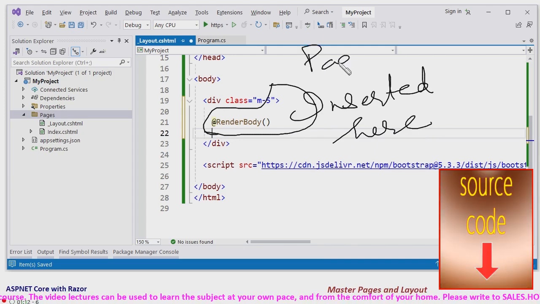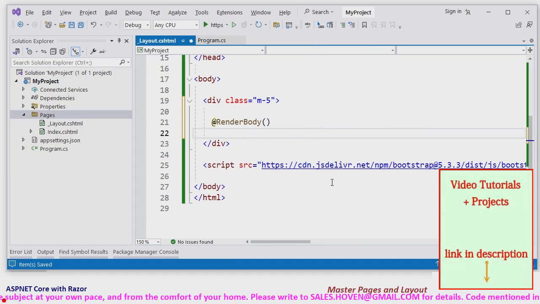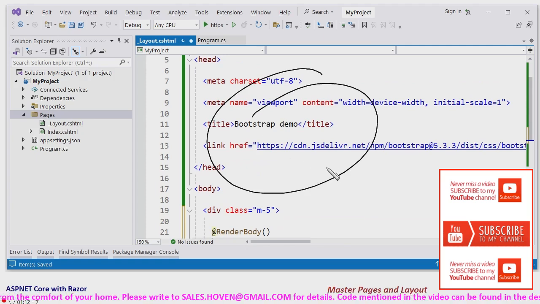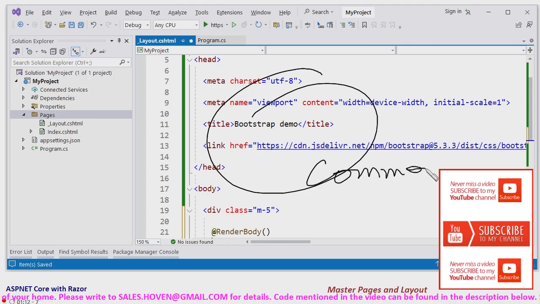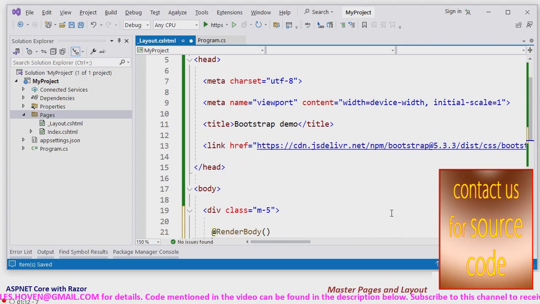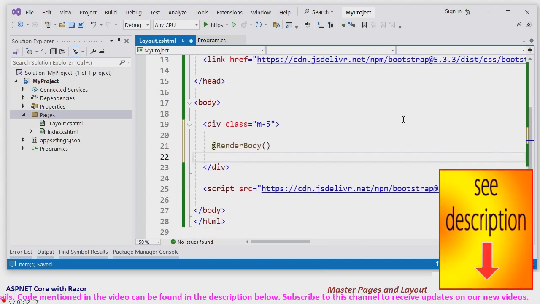The page is inserted here. So if you have index page, about us page, that part will be inserted here. So this is the whole point of a master page. This is constant, common. So we make this change at one place. The entire website receives the same story for all the pages.